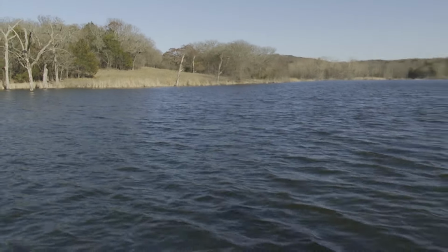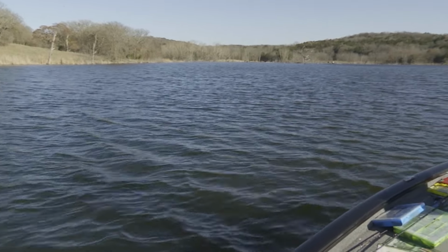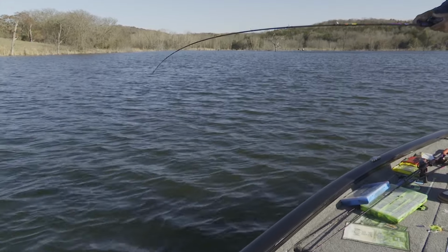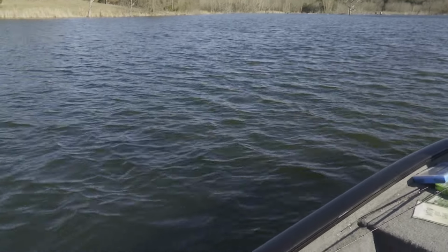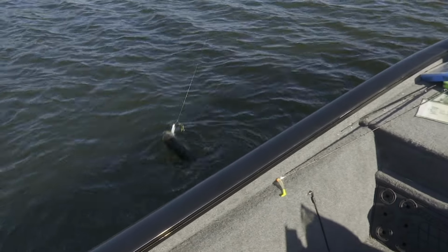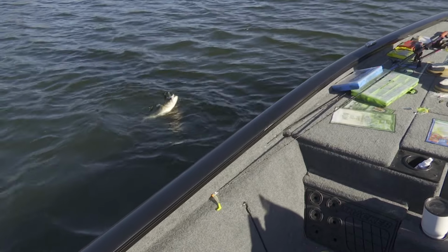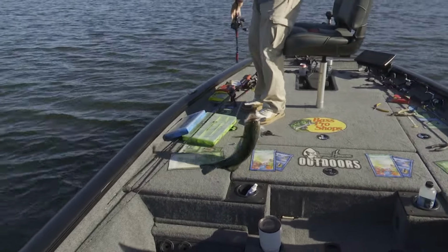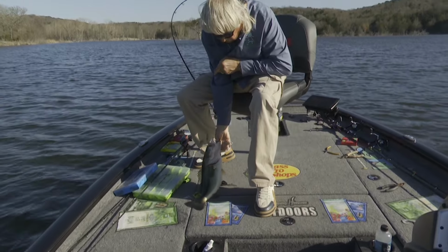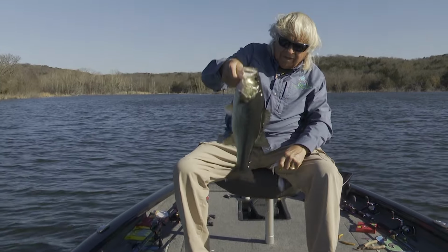I don't know. Let me tell you what I've got right here. I've caught the last 4 or 5 fish. You remember earlier I was up in that little pocket, and I caught that one right in the middle of that pocket. I'm further out in the lake, but I think I'm still in the little ditch. The little ditch is right up in front of me. Another nice big fish. Come in on this boat with me. But I think I'm throwing and coming right through that ditch, and that ditch probably has no grass down in it.